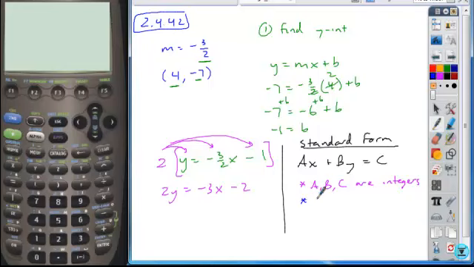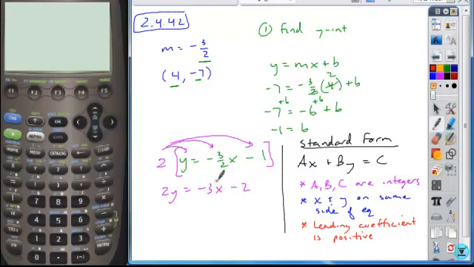Another condition that you need to pay attention to is x and y terms on the same side of the equation. And then the final condition, I'll just combine it here before I write my actual steps, is the leading coefficient is going to be positive. Okay, so what that means is I want to write my x term in front of my y term, have those completely by themselves on one side of the equation, the constants over on the other side, and I want that x term to have a positive leading coefficient. Okay, so should I move my y term to the right or my x term to the left in order to get the positive x?